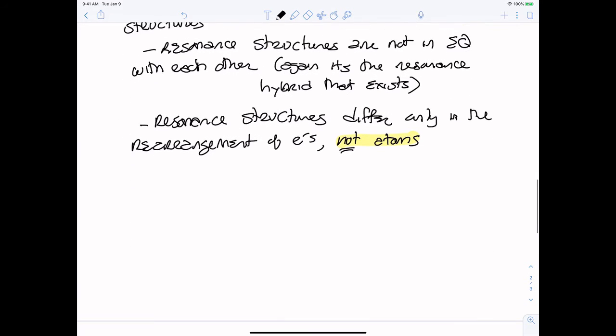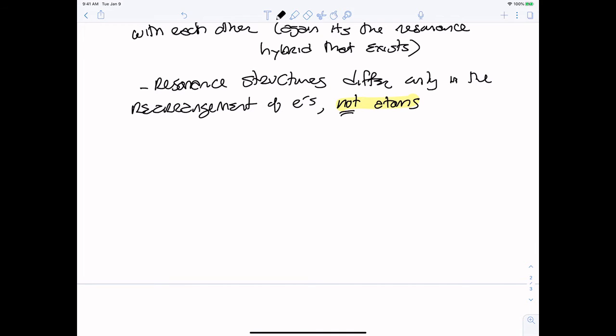Okay, so let's do some. If we're going to have resonance structures, we need two things. I need to have electrons I can move, and then I have to have a place to put them. So I call them electron sources, those electrons I'm going to move, and then an electron receptor, the place I'm going to put them. So we must have electrons to move. This is how my organic instructor called it ages ago, and I still use the word: we must have pushable electrons. Basically, electrons we can move. Whenever we were doing resonance structures, she would say push the electron. So we have to have electrons to push. We can only push them if they can move, so they have to be lone pairs, non-bonding electrons, or pi electrons.